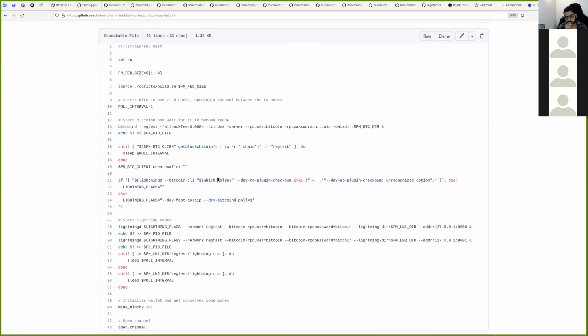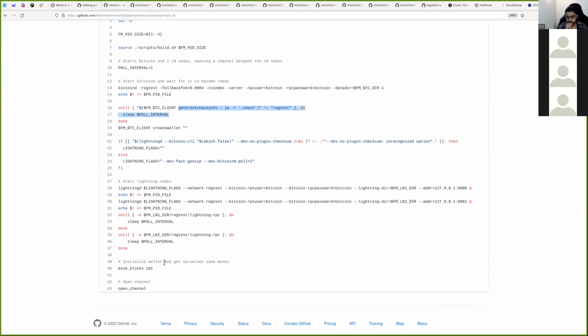We set it up: we start the Bitcoin node in regtest, then wait for it to come online. I've written this code, to start a bunch. It's not great, but it's what you have to do to be entirely sure that it works, because mocking only gets you so far. Yeah, I agree with that.